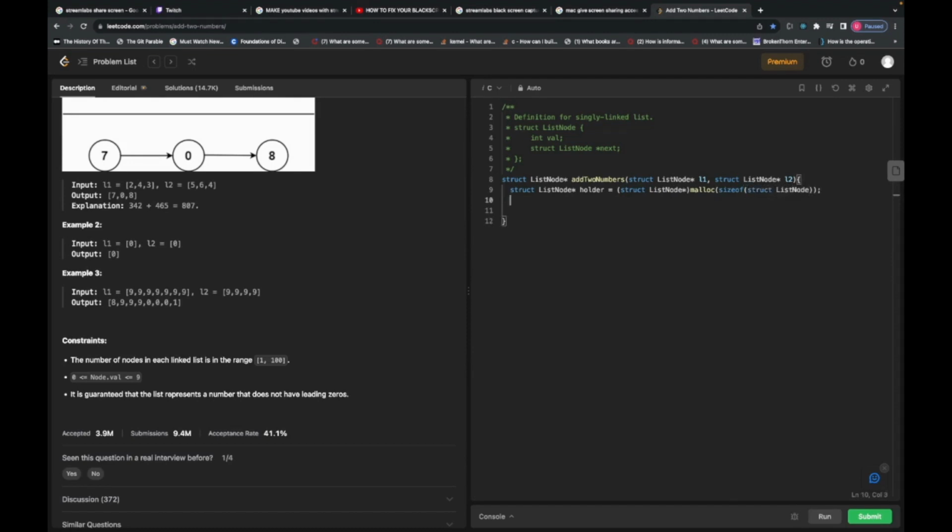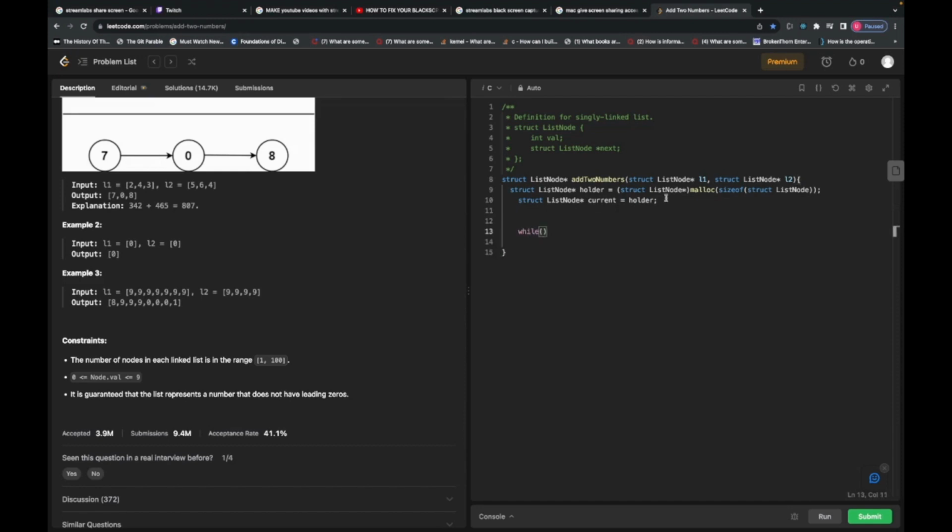Then next we're going to have our current. Our current right now is the start of the linked list, so current is equal to holder. So now we look through.